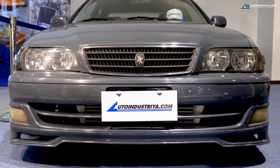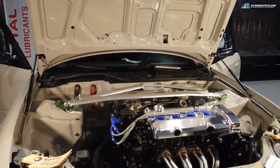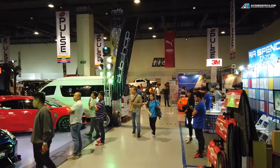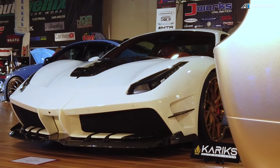And Ms. Sophie, any message for our viewers? You should not miss Transport Show because every year we have a different set of show or project vehicles. What you see right now, 80% you won't see next year. It will always be a different set of show vehicles. So come May 25th to the 26th for Transport Show. And you heard it from the lady herself, folks. Come swing by this year's Transport Show.